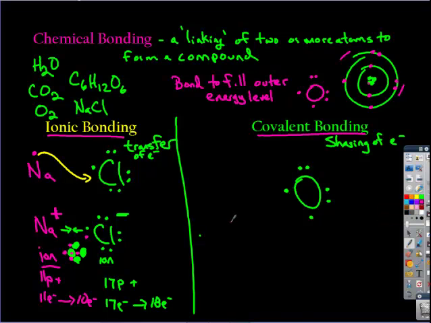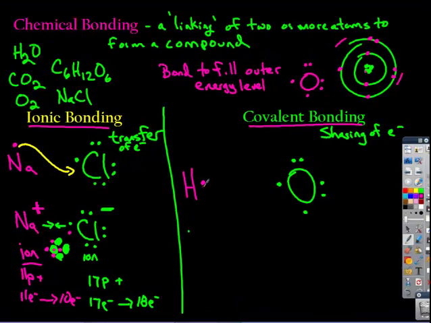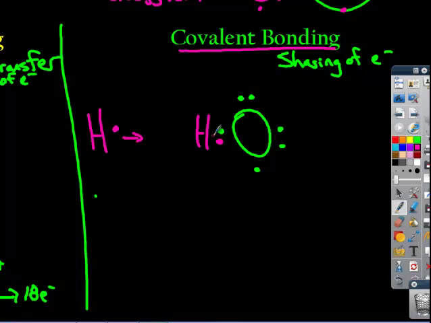The way oxygen does that is it can ionize. But more often it will share electrons. I can have hydrogen, which only has one electron. Now in that outer, that early, that small energy level in the middle, if you look up here, this can have two. So hydrogen is kind of an exception to that rule of eight. We're trying to fill with eight. And it just needs to have one more. And you can kind of see these two things. They're kind of like puzzle pieces.